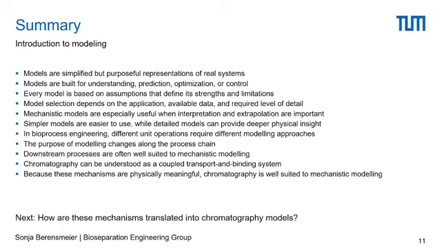We've also learned that in bioprocess engineering, different unit operations require different modeling approaches, and that the purpose of the models changes along the process chain. In downstream processes, we are often using mechanistic modeling. This is because most of these systems are quite well described. You have physical parameters that you also want to control in your systems, which is why we're going back to mechanistic models.